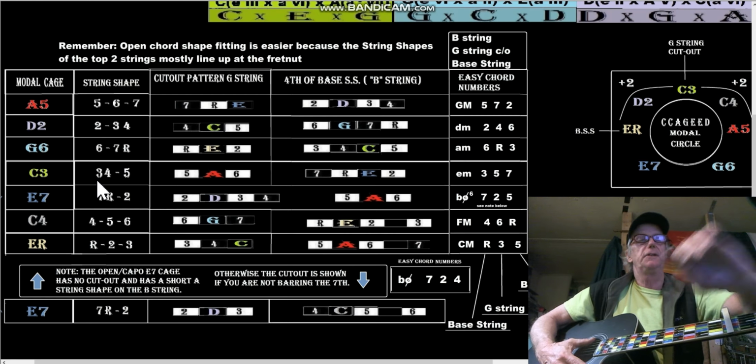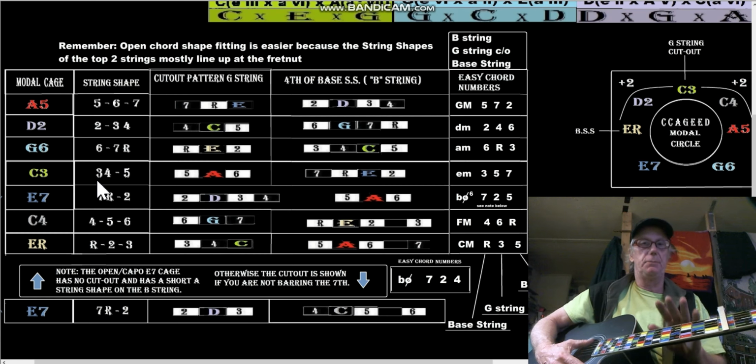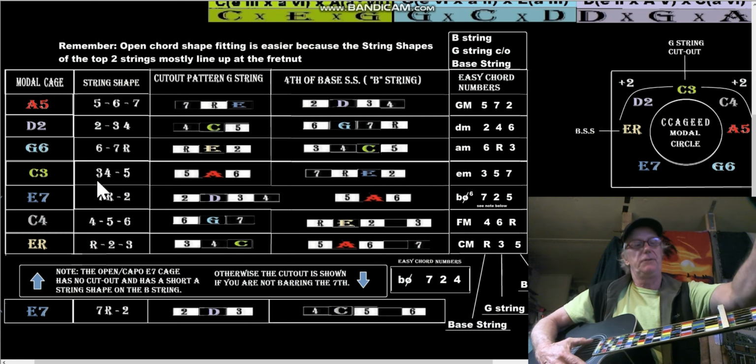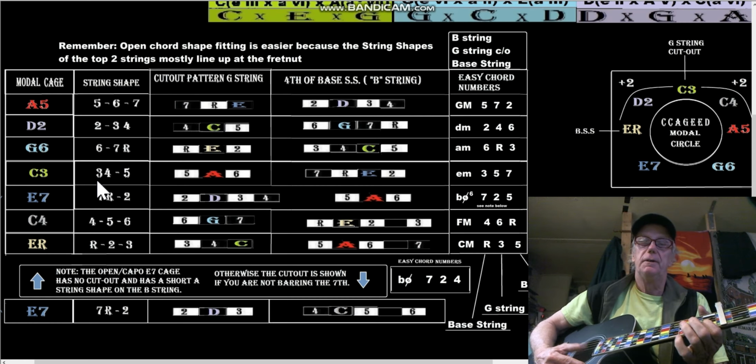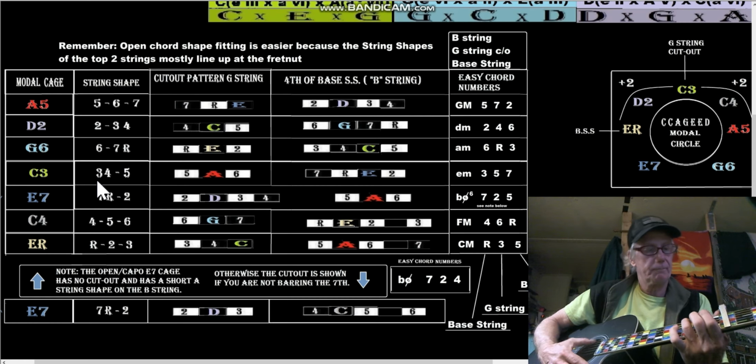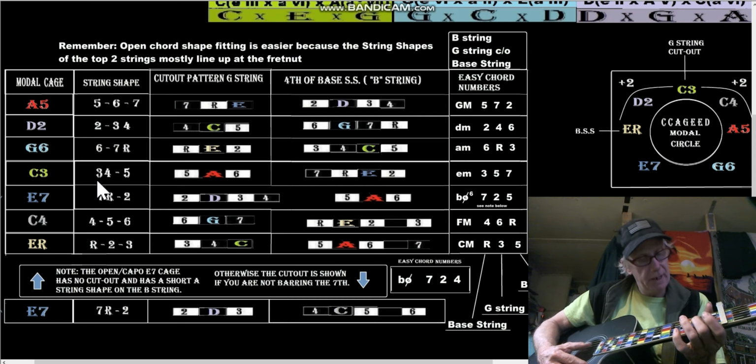The first letters of the string shape. Remember I told you we were going to use numbers rather. It's going to be 3, 5, 7. So it's 3, 5, 7. There's your cut in, 7 root 2. Here's your 5. We're cutting out. We're not doing the long A. We're doing the short A, cut out, cut into the 7. Repeat the bottom string. So it's 3, 5, 7.